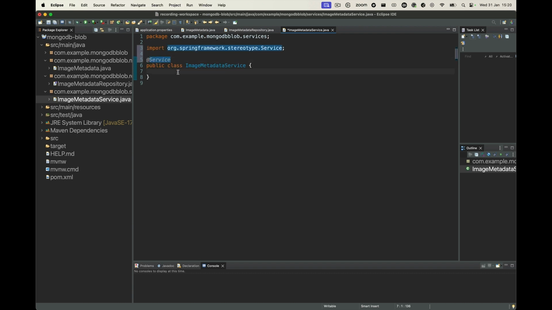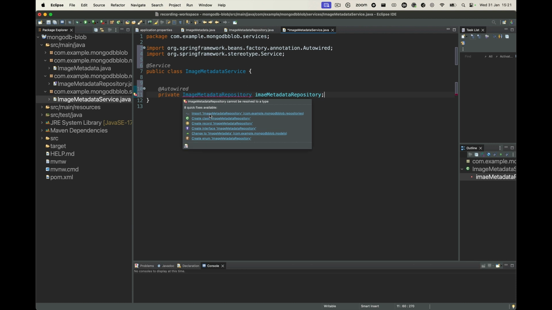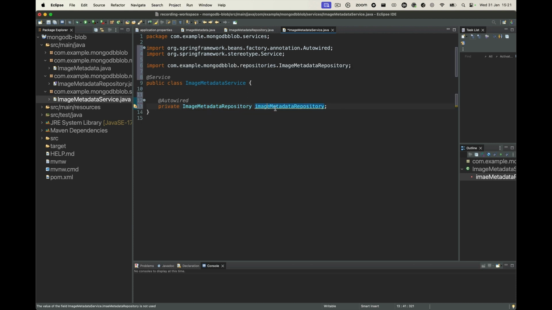And next we just need to bring a few things into the class. So first thing will be our repository. So if we go @Autowired, and we go private, now this will be our ImageMetadataRepository. Repository, always fun to spell, and ImageMetadata. And then we'll just call this imageMetadataRepository with a lowercase. Perfect. So we need to make a couple of imports again. So that's import Autowired and import our repository. We'll just make a small correction there in the spelling, and everything else looks good.